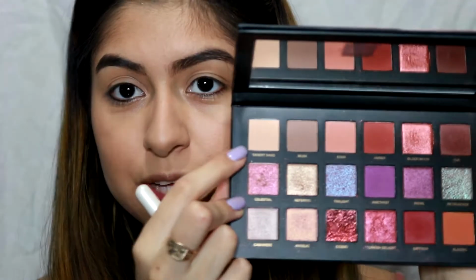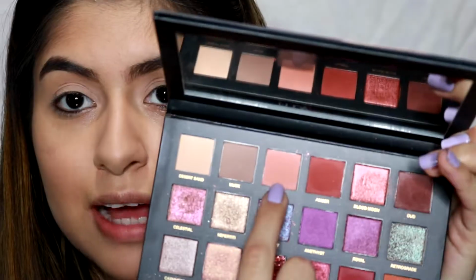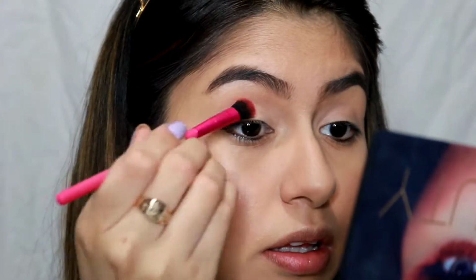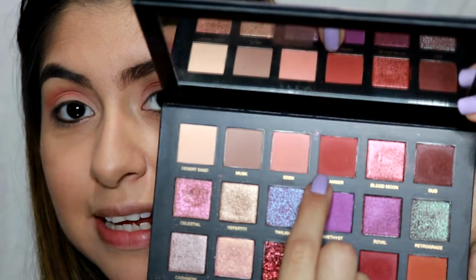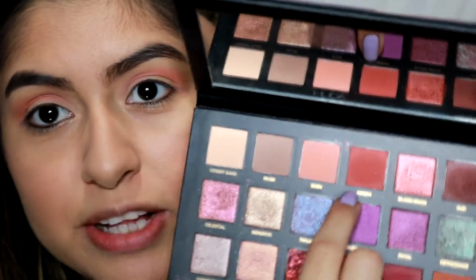So the first thing that I'm gonna do is take this shade and put it all over my lid. This is just gonna be the base. Now I'm gonna be taking this shade and putting it on the crease. Okay, now I'm gonna be taking the shade Ember and I'm gonna be applying it on the crease as well.